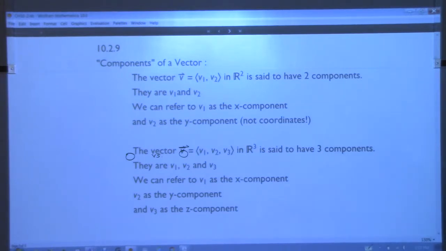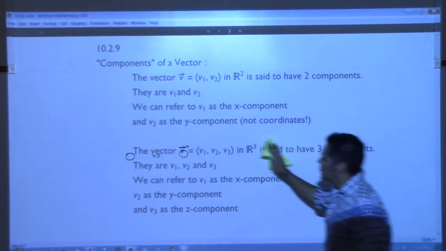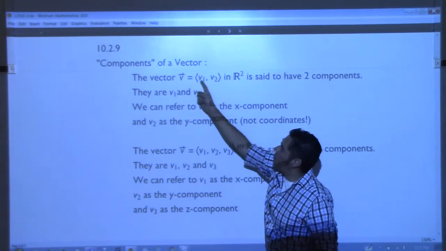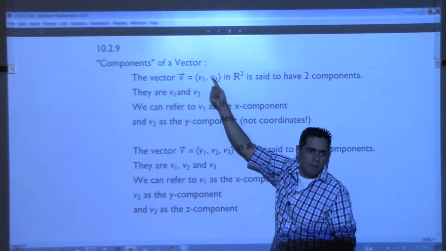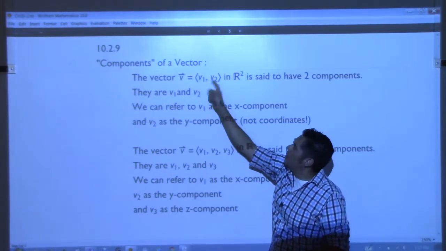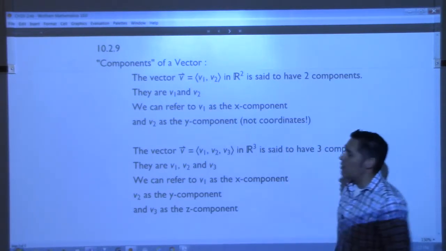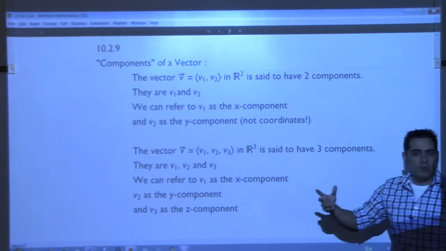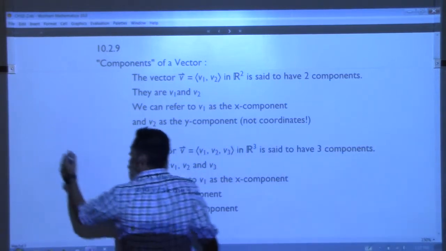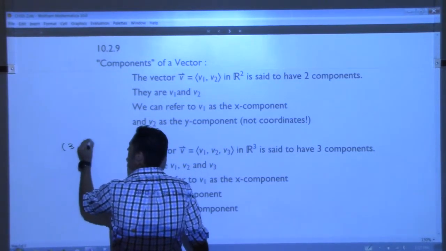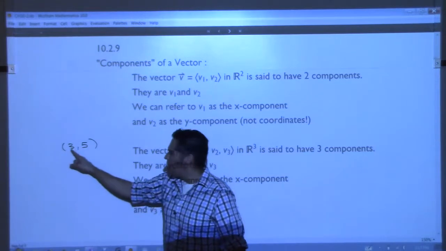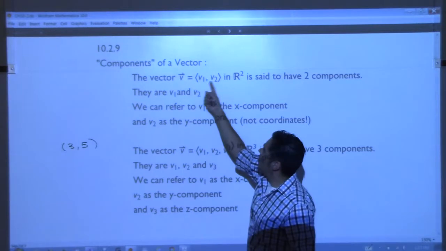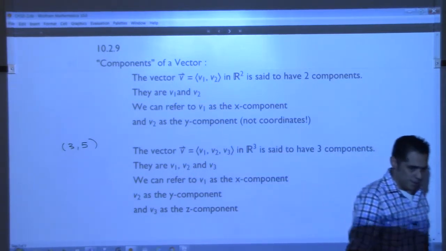Now, some more language. When you write a vector down in two-dimensional space, it's going to have 2 numbers in there, right? Could be 0, 0, but could be 2, -5. These two numbers are called the components of the vector. As opposed to when we do a point, like if I say, hey, go to the point 3, 5, we could graph that point. These are called the coordinates of the point. When you have a vector, we don't call them coordinates, we call them components.